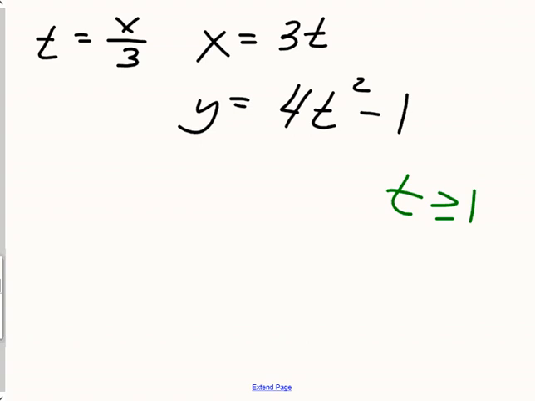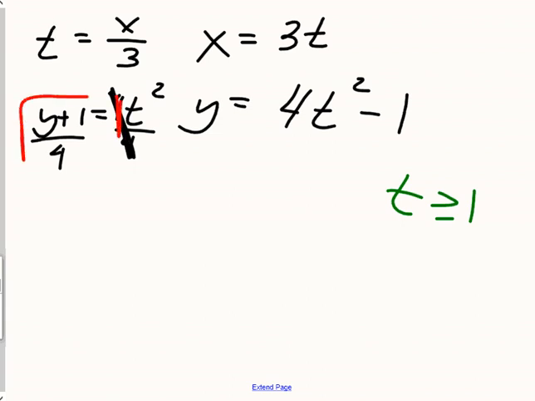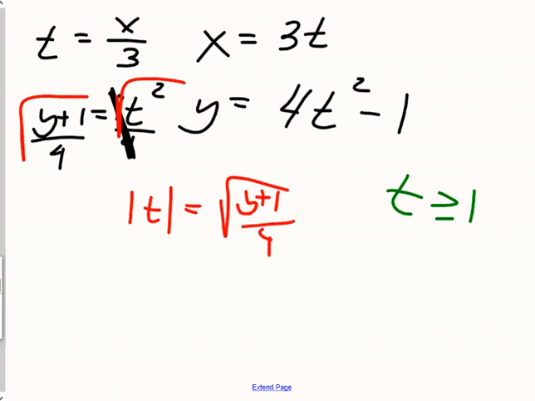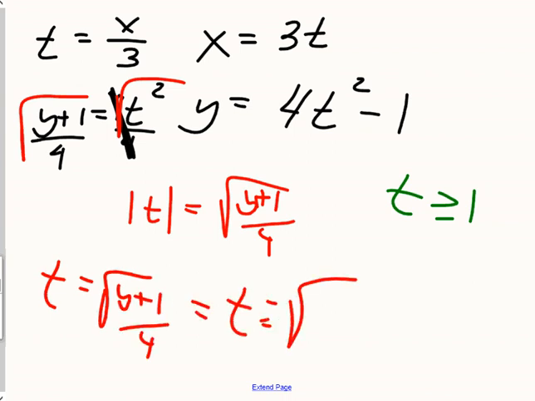Then, this one. Did you solve this one for t by adding 1, and you'd have y plus 1 equals 4t squared, sorry. Then divide by 4. If you got the order wrong, I forgive you, but that's what you should have done. And then you should have square rooted it, which would cause this to be an absolute value. If I only have an absolute value of t, it gives me 2 answers. It gives me both the one I see, y plus 1 over 4, and one that's negative. So I'm going to write 2 answers. t equals square root of y plus 1 over 4, and t equals negative of the square root of y plus 1 over 4. Okay, shouldn't use y and a 4 in the same problem. These look too much alike.